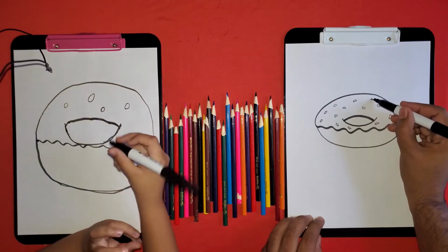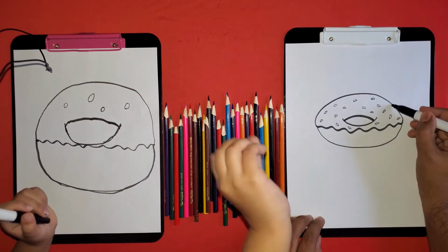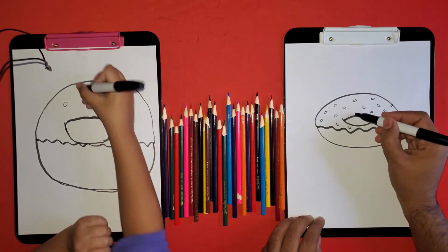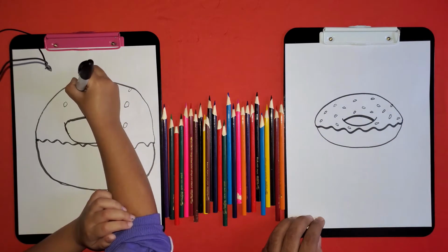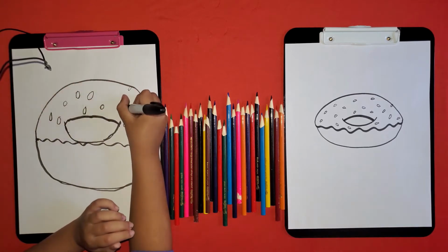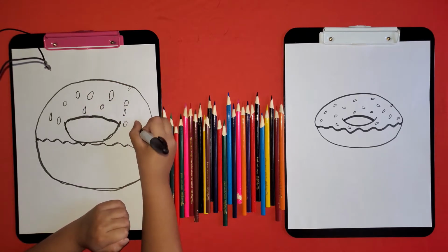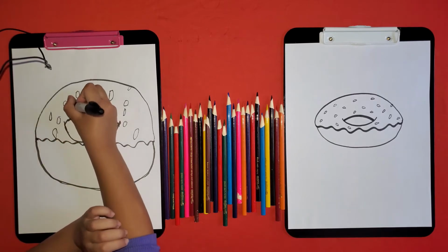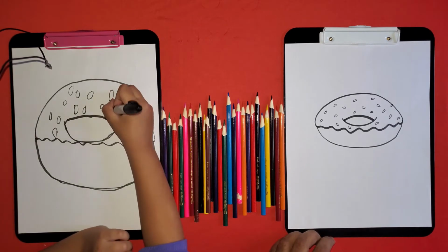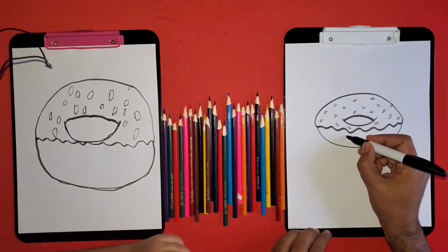If you don't understand, they're like those when it's in a bottle, and you pour them, you shake them. Do you know those? There. Oops, I'm gonna draw one here, there. Now I'm going to make a happy doughnut. You can make your own filling if you like.